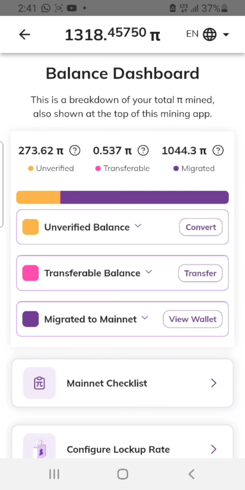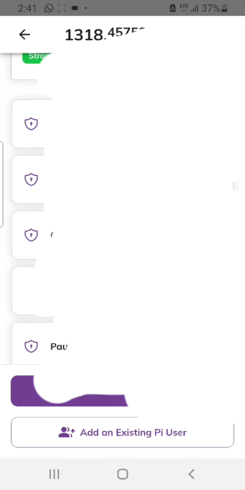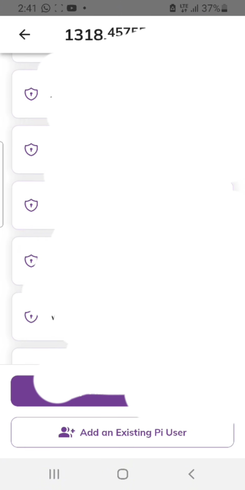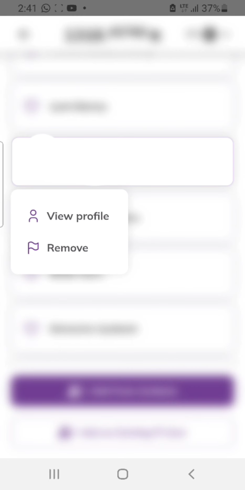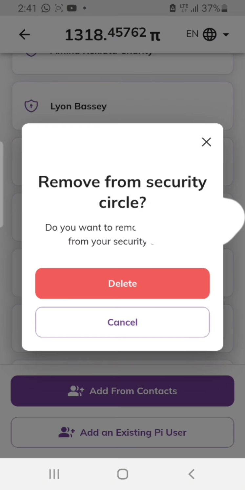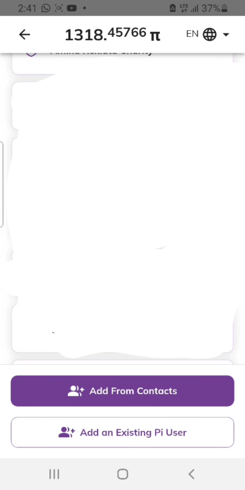So I go back to my security circle and look for that particular name. This is him here. I click on remove. Do you understand? Remove. Then click on the delete button. Delete is done. So that's how to go about it.